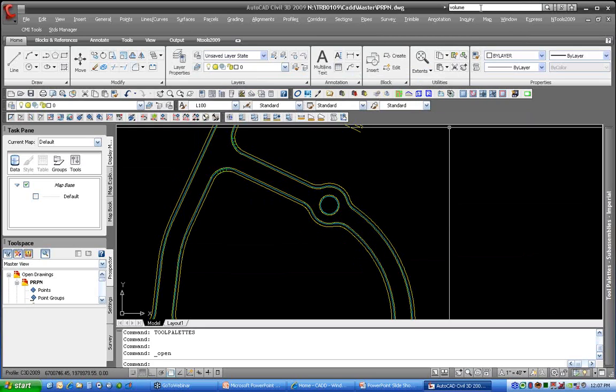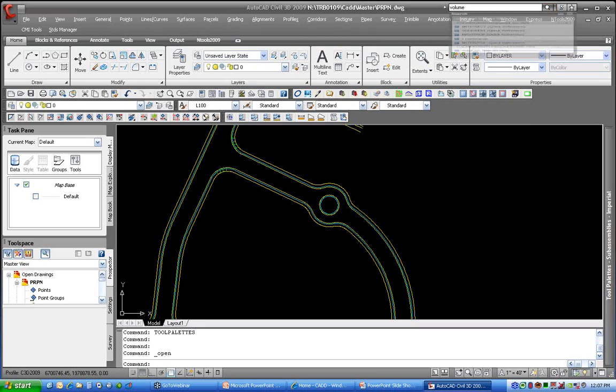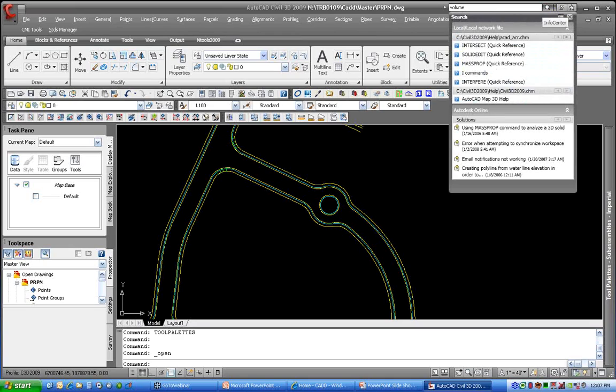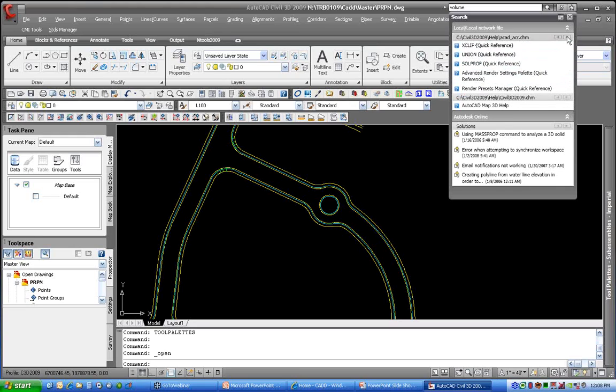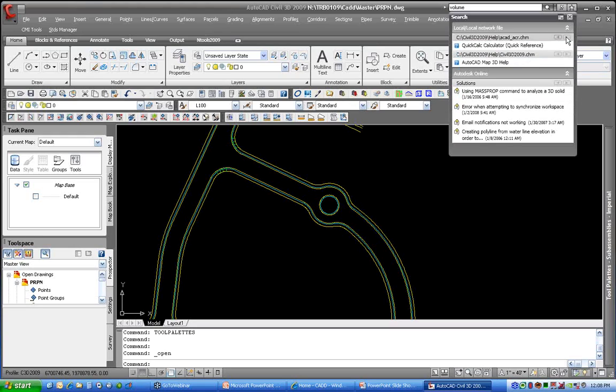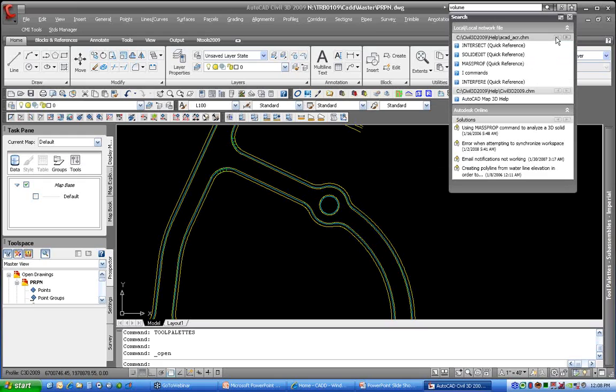All right, so now when I come in here and search on volume, what you'll see is I should now get more results here. So I now got volume from the AutoCAD command reference, so it found volume functionality for AutoCAD solids, and then, oh, I grabbed the root one. But on here, anywhere you see these little back and forth arrows, it means there's more than 5 results, so I can click on that and I can page through all the different results here.